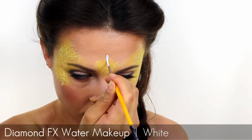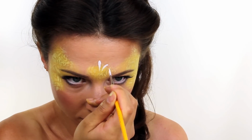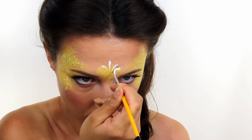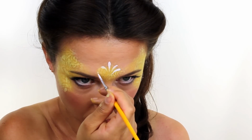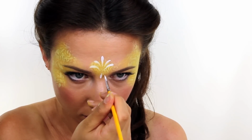Next, I took a white paint and my favourite brush, which is the Low Cornell Round No. 2, and I applied a series of teardrops in the centre of my forehead. I started with one straight one in the middle, and then I curved the others out into a fan shape. And then underneath this I added 3 smaller teardrops going in the other direction.